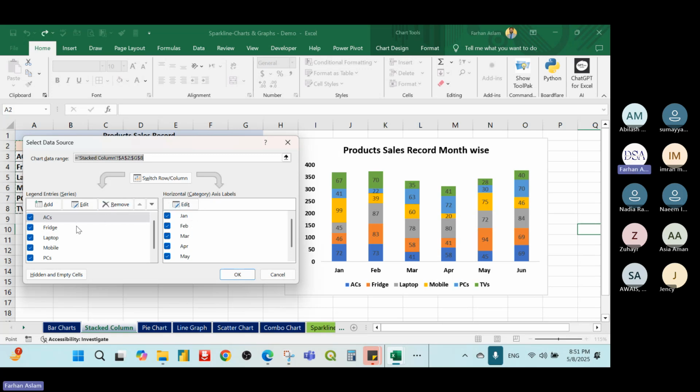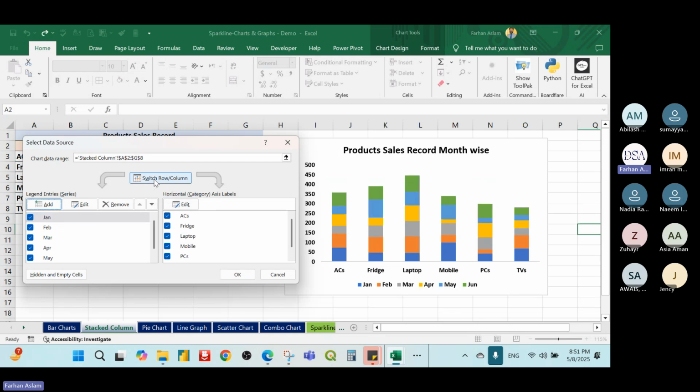Like this, information will come to this right side portion, and the structure of the chart will be changed. So if I click on this switch row column, you see that now the legends are converted into months, and these bar headers or categories are converted into items.